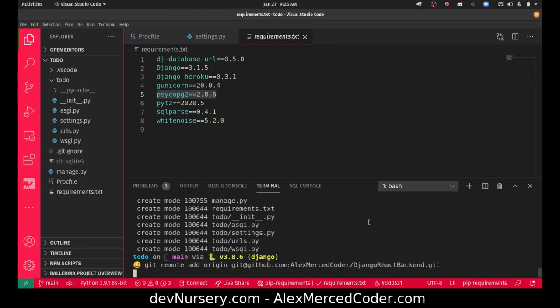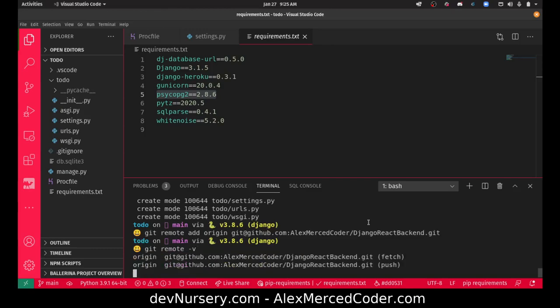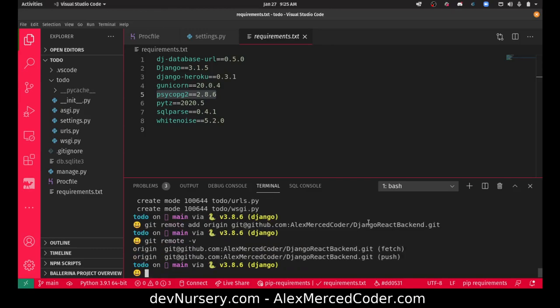Good. Now if I type in git remote -v, that should show me all the remotes connected to my Git repository. Okay, and good. That looks good. So now I can do git push origin. Now I am on the branch main, because that's sort of like the new standard. So I changed my Git to default to set up branches as main. Yours might still be setting up branches initially as master.